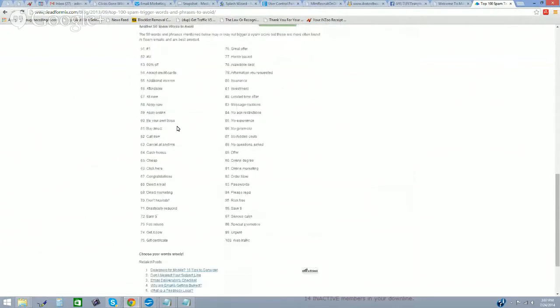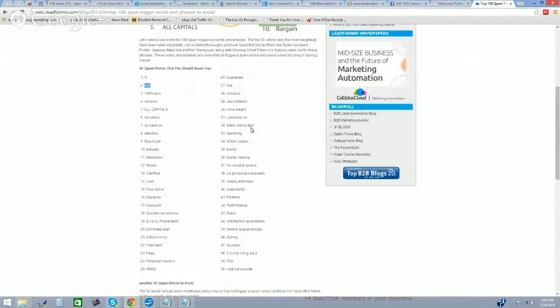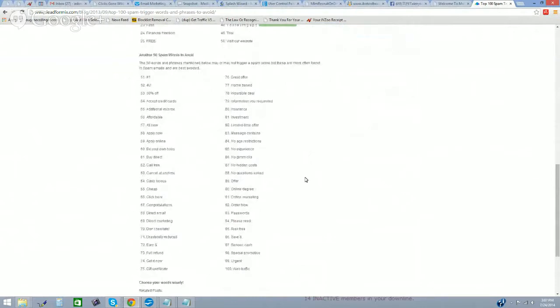This is also very important for all of you that are using safe lists. The same thing is going to apply. If you're using $ or any of these terms and phrases in your subject lines and in the body of your safe list emails, that's also going to determine where that email lands in somebody's inbox. If you're finding that you're not getting any clicks from the safe lists other than what's coming through the click credits, then there's a very good chance that your email is going to people's spam filter versus a tab in Gmail or the inbox in AOL, Hotmail, or Yahoo.